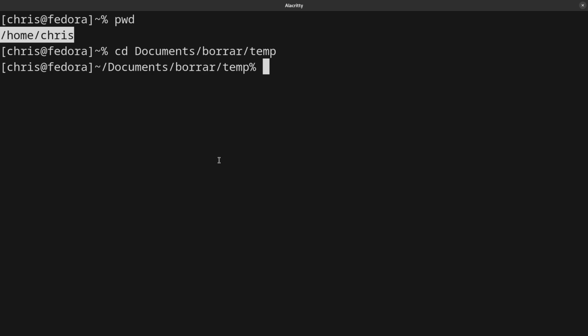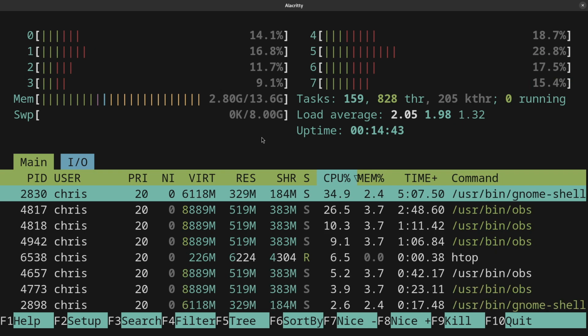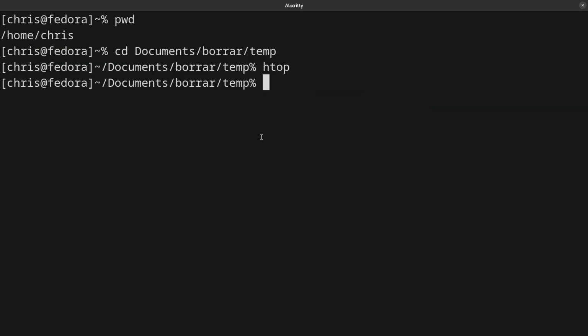So in that way, we are going to execute a basic program like htop. Maybe this command is not available by default because you have to install it, and depending on your distribution, you have to perform a different command.